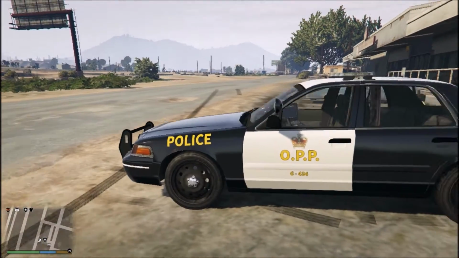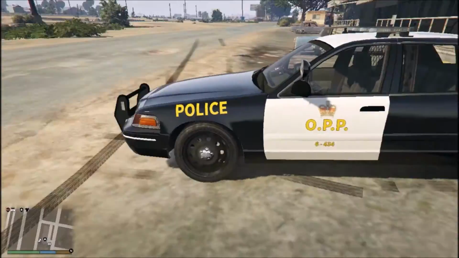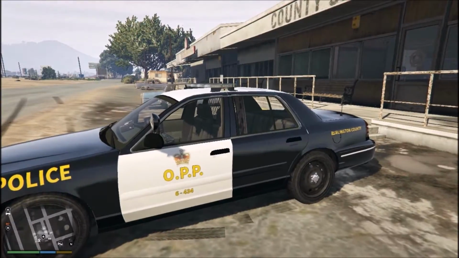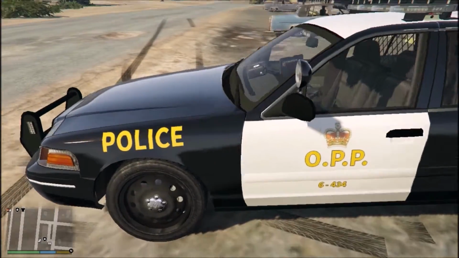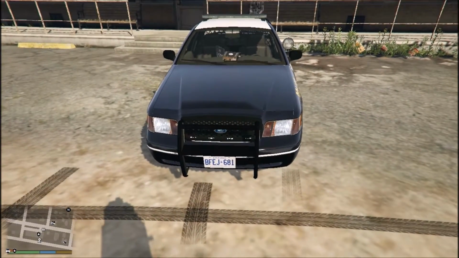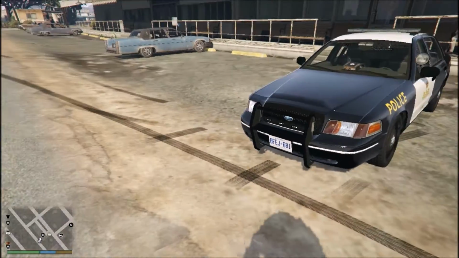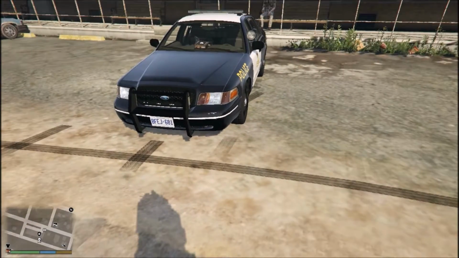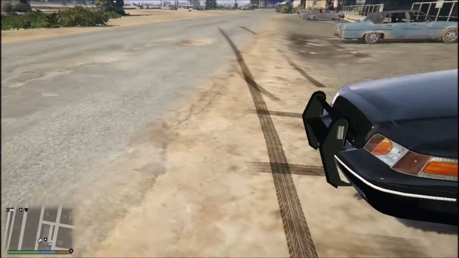Starting off with the texture of the vehicle, very very beautiful texture. You got the black in the front and in the back, and white on the front doors and on top. Starting here at the front, we have the black grille with the Ford symbol. We have the push bar or the ram bar, and then we have the Ontario license plate at the front, which not a lot of textures have, believe it or not.